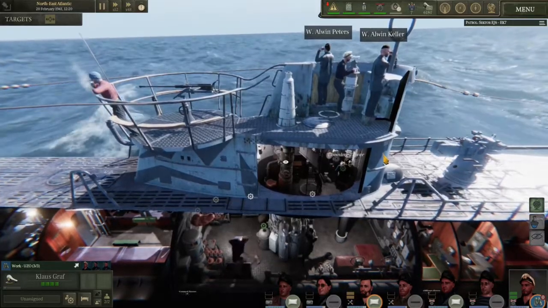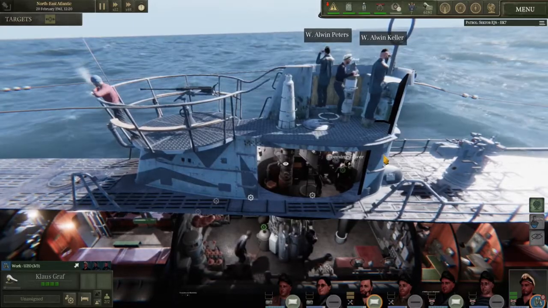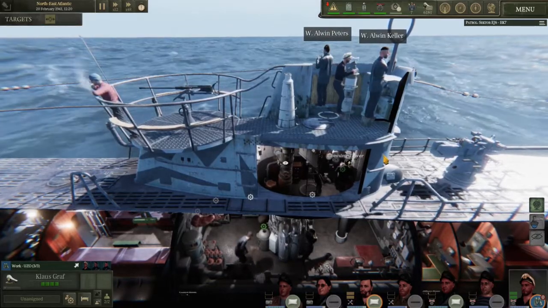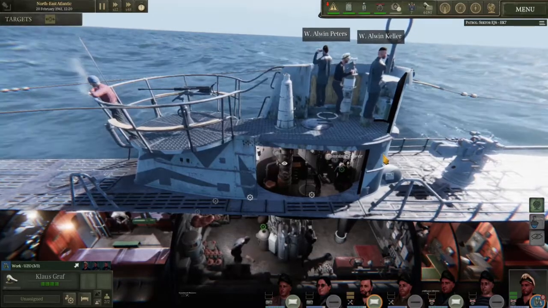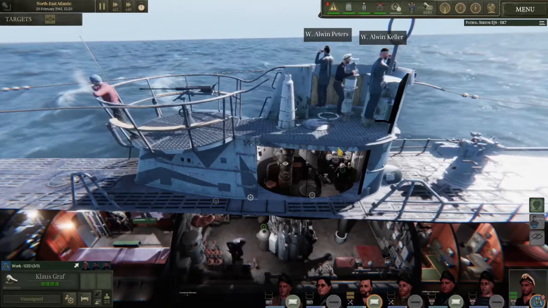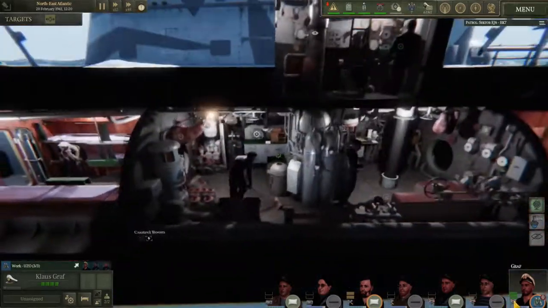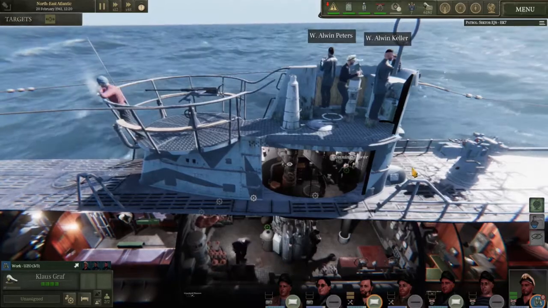What I've seen it do, when I had this set up, where Peters and Keller were on the standard crewman watch, and then I brought on one of the officers with two sailors assigned to him, it actually had 4 sailors total assigned on watch. And it reflected it up here. Let me see if I can get it to do it again. But regardless, this is how you can do it.